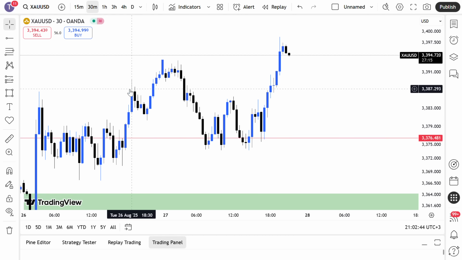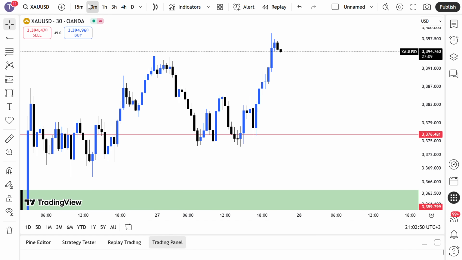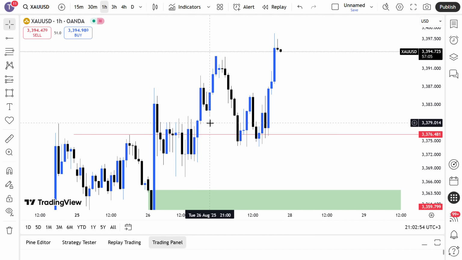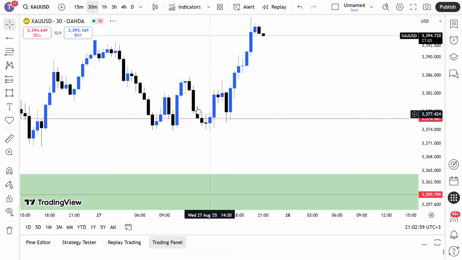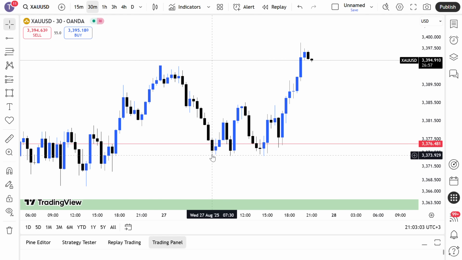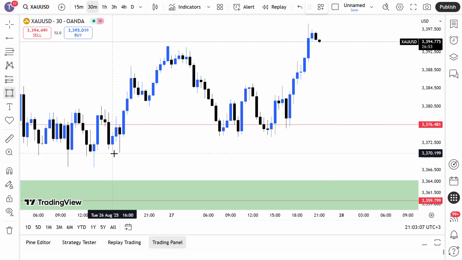On the 15 minutes time frame, you can see this is a pullback, but on the 30 minutes time frame, this is not a pullback, and also on the 1 hour time frame, this is not a pullback. So I did not expect any buying momentum from this 30 minutes order block, but you can see that price reacted from it. But that is not the problem. If I miss a trade, it is just fine.